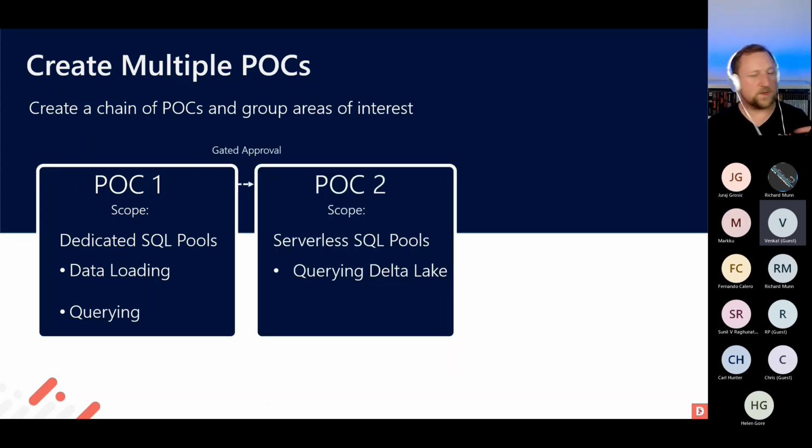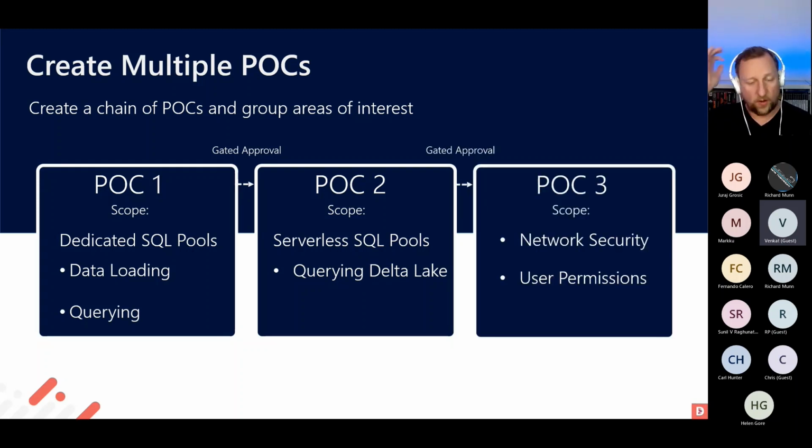We've been told, well, we've got some data in the data lake. We're using Dynamics and the Dataverse, so we've got some data available there. We've got some streaming data coming in. So you'll need to add something to read data lake data on the fly. Well, of course, serverless SQL pools is a service in Synapse that can read that data in the data lake and the Dataverse. Don't just try and shoehorn that into your POC with the dedicated SQL pools. Create a separate POC because it's got its own set of configurations. It's got its own set of considerations that we have to go through.